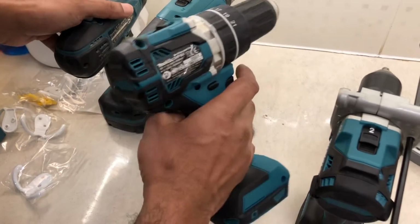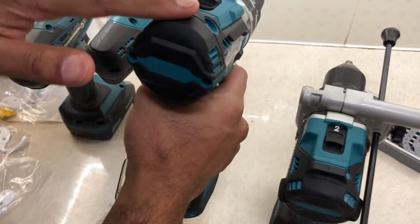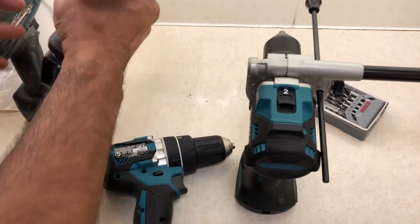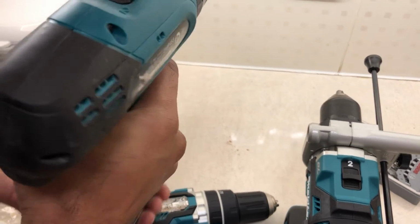So this is the Makita newer drill that I got, which is the 484. It's in the current range. And I'm just going to pop on this battery here. So listen to this. Okay, can you hear that? You can hear it turning.